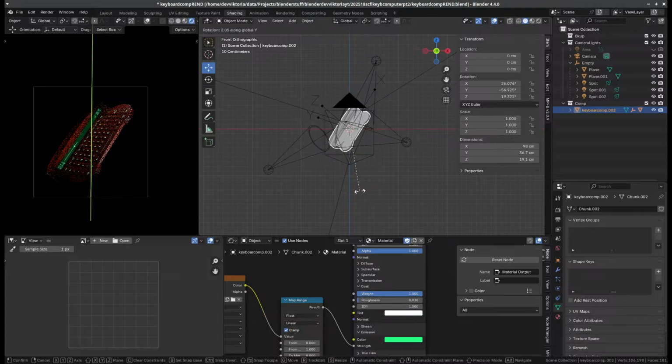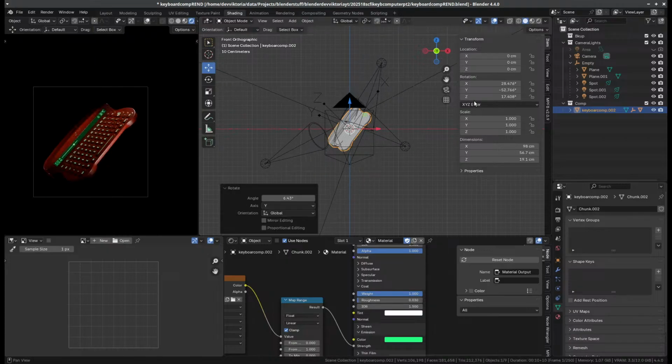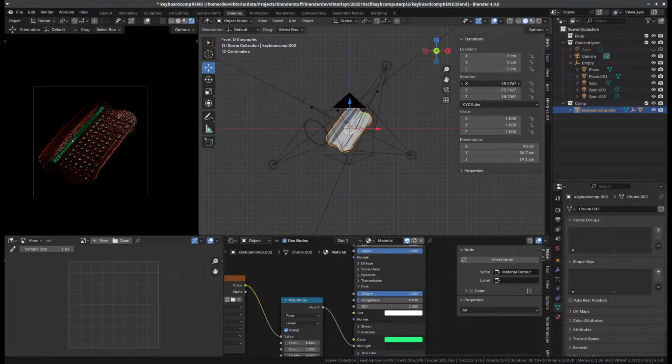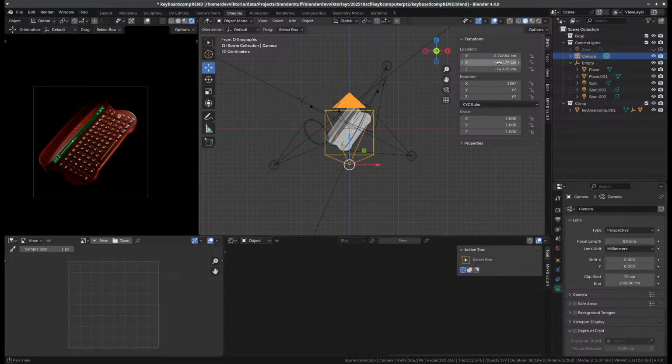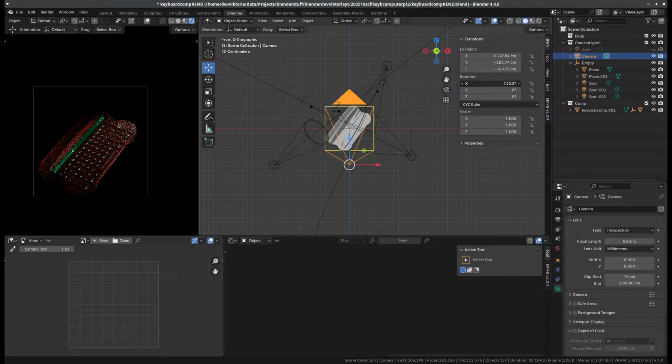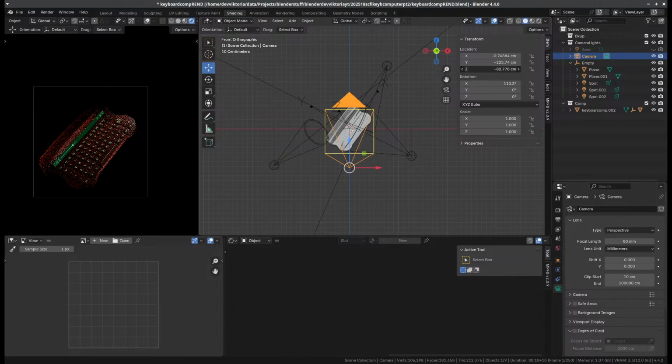Okay, let's rotate it by the y-axis. And not this one. Yeah, this guy. Yeah, I think I like this angle. This angle is the perfect angle. Okay, and let's move around a bit of this camera. Maybe a bit more angle and maybe a bit further down. Yeah.